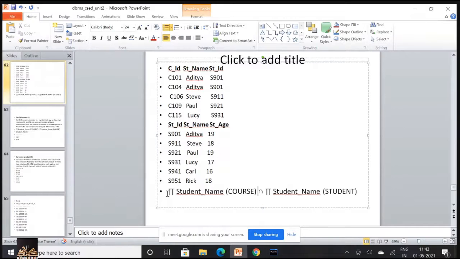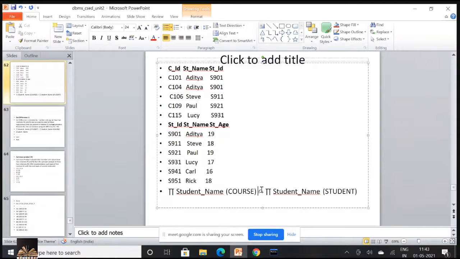So the common names coming in both the tables would be Aditya, Steve, and Lucy. Since Aditya may be repeated, if I go with intersection all, that would come 2 times.